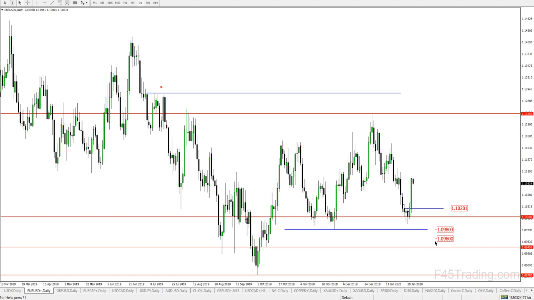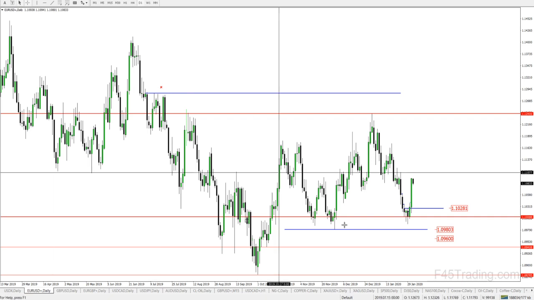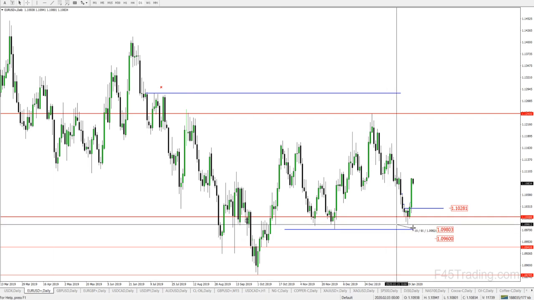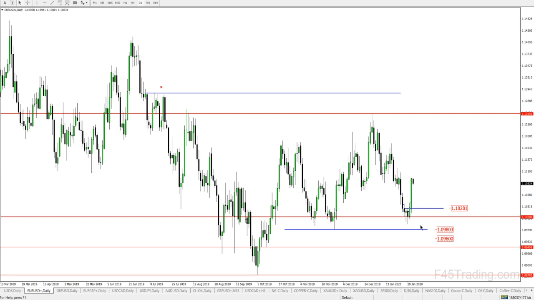These were my targets last week, and we just failed to get below them. As you can see, it just missed by 10 pips there and by 30 pips there. So I had the right trajectory, we just didn't quite get to the level that I thought it was going to hit on the downside. But nonetheless, it was still the same price direction that I'd figured it was going to go. So anyway, that's where we're at for Euro.